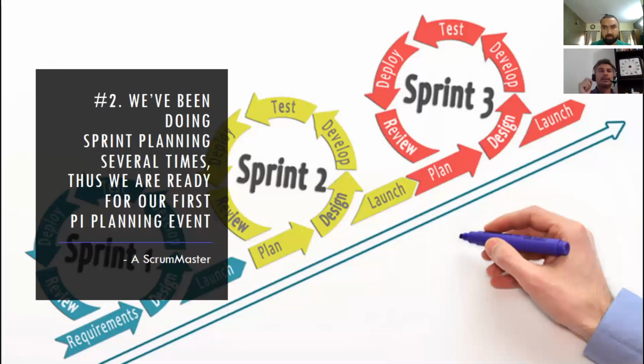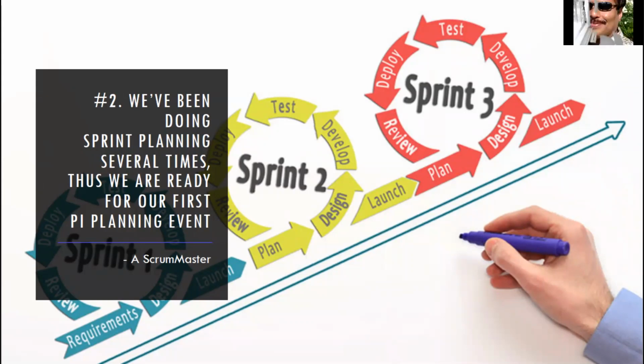So remember, train your Scrum Masters, because they will help you during the co-facilitation of these events, especially nowadays when we are in a virtual environment and we rely on technology. Yes, it's great to have the RTE, the main facilitator, but the RTE is not going to deal with more than 40 people in a virtual room. So it's great to have co-facilitators, because they will help you with the logistics, the technicalities, and the technology breaks.